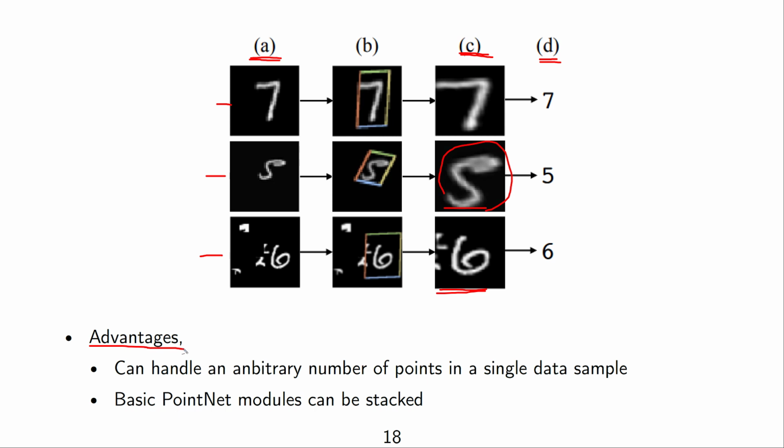Now, let us also discuss some advantages of this PointNet architecture. First, it can handle an arbitrary number of points in a single data sample. There might be some slight question mark to that. If you give it really an arbitrary number of points, does the network really generalize? We'll just leave that as an open question. If you use the sum as a symmetric function, does it really generalize? Well, maybe you need to use at least the average instead of the sum.